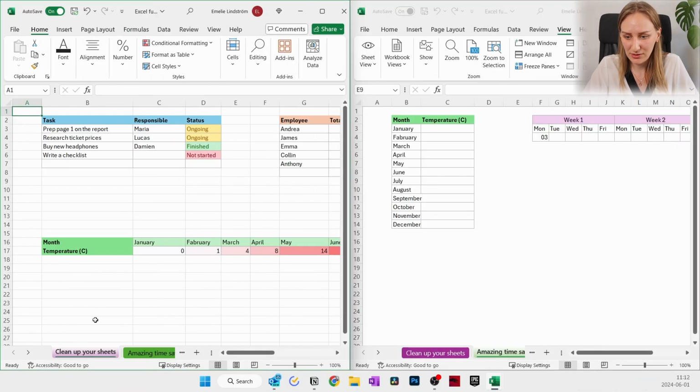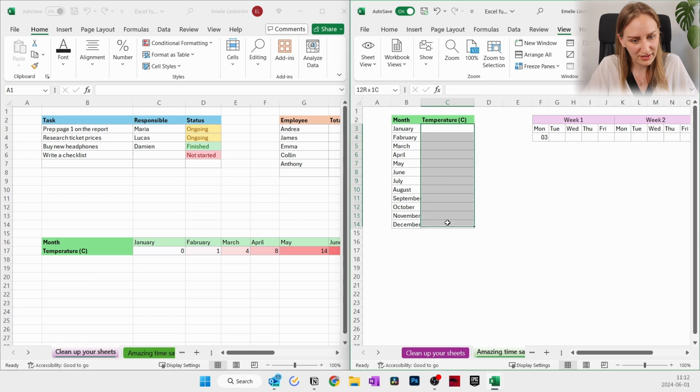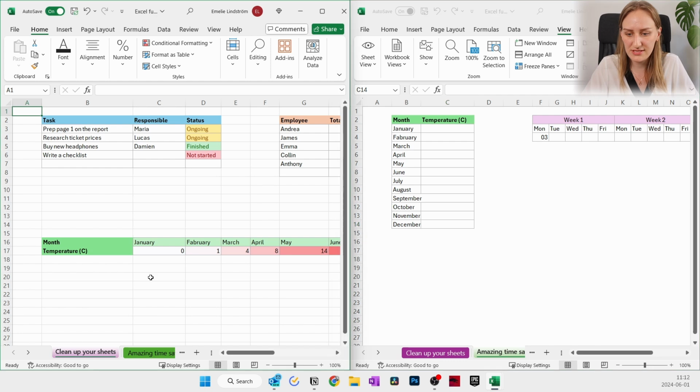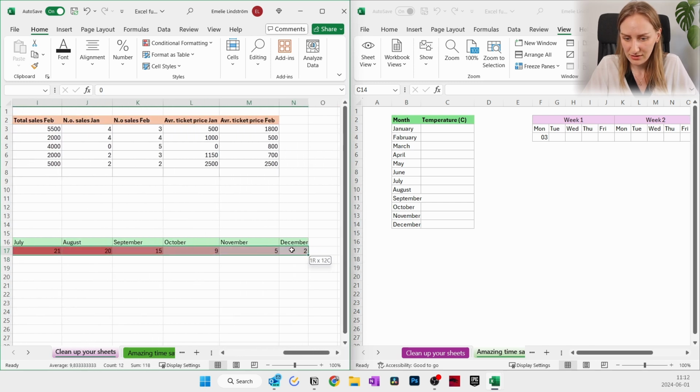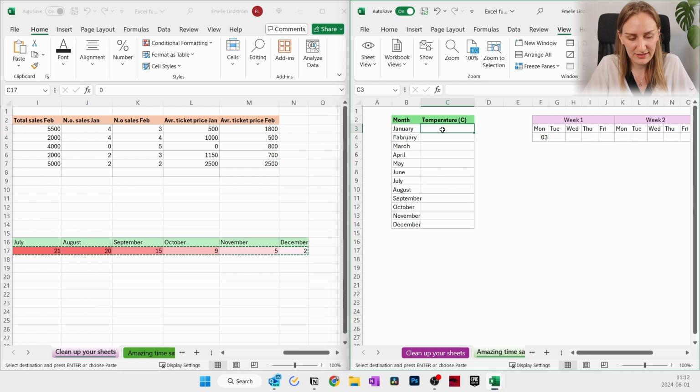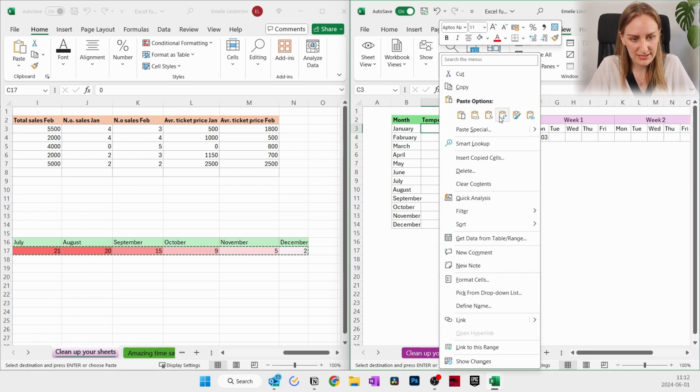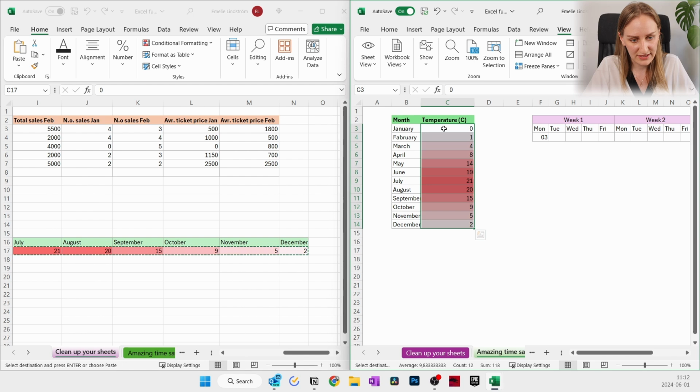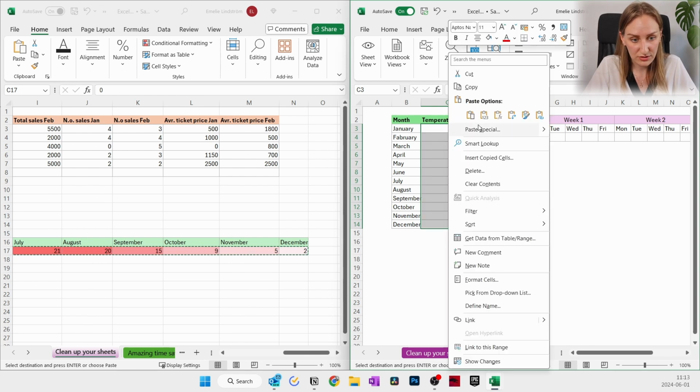So that's really nice. So now when we have these two tabs open, we can go back and see that, oh my God, this temperature graph is in the wrong order than this temperature graph that I have. But fear not, there's an easy hack. So you can mark all of the data, you copy it, and when you go into this separate tab, you can paste as transpose. So then you can enter the data in the other direction. So if it is in the rows, you can enter it as a column and the opposite way around. So this paste special is really good actually.